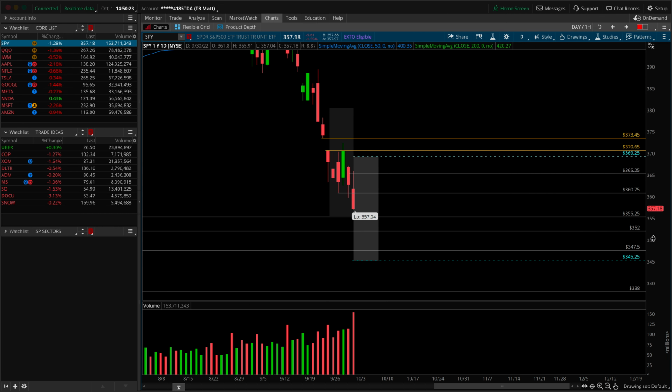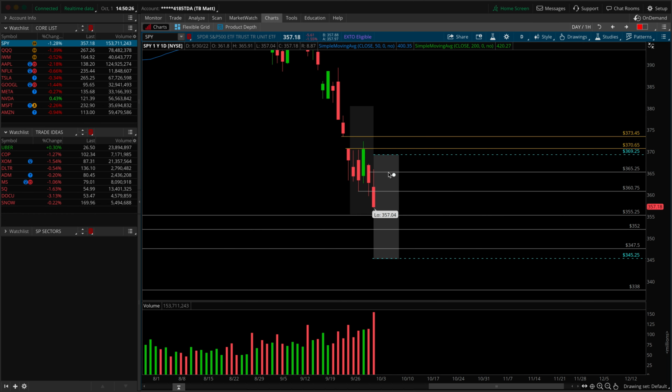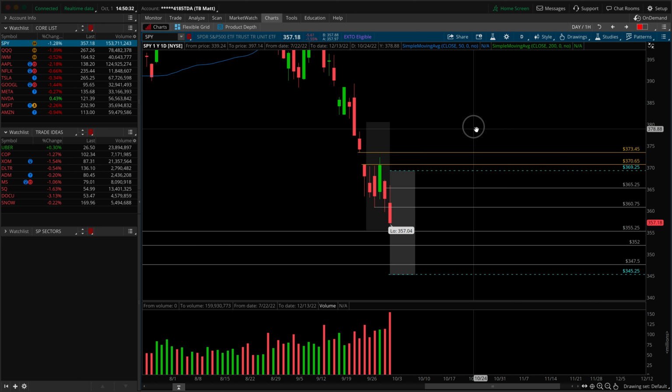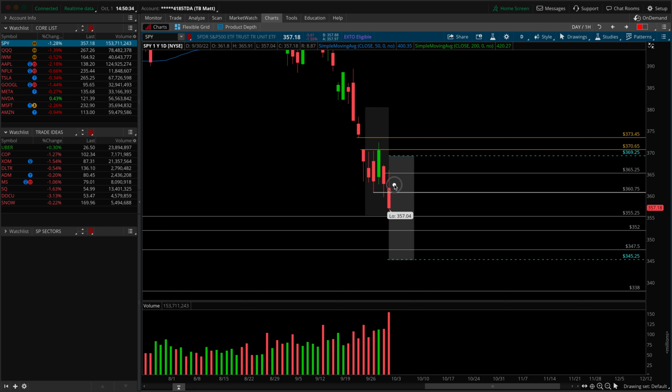So in last week's episode of the weekly watch list, we talked about the possibility for range compression after seeing some pretty significant expansion through this phase right here. And that's exactly what we got up until Friday, where we did start to break down underneath the bottom of this range. All I'm getting at is that we did move towards the bottom end of last week's expected move.